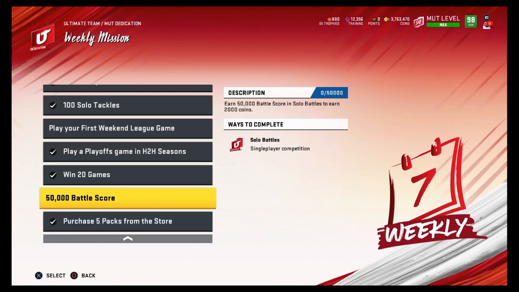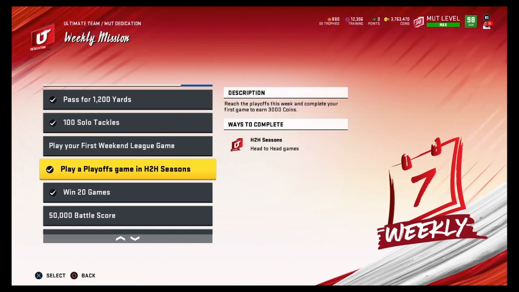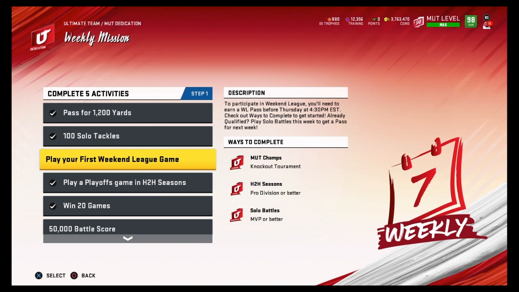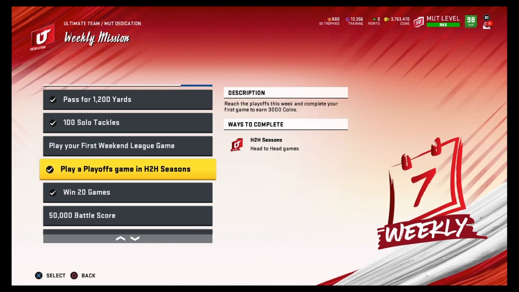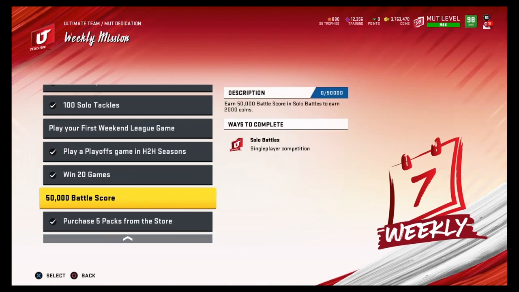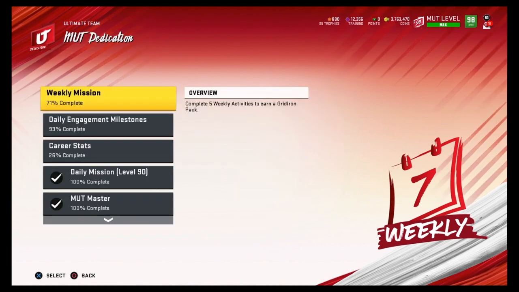But the harder ones are 50,000 battle score, play a playoff game, or play your first week in the game. But if you're playing head-to-head seasons, and you reach the playoffs, then you can get that done already now. Sometimes I play a playoff game in head-to-head season and it doesn't count. But if you play a playoff game in I think Pro Division or higher, maybe Veteran, you automatically get qualified for the weekend league game. So all you have to do is play one weekend league game and then you get all your 5 activities done. Like I said, this isn't like a 10 million coin making thing. This is just if you can kind of thing.